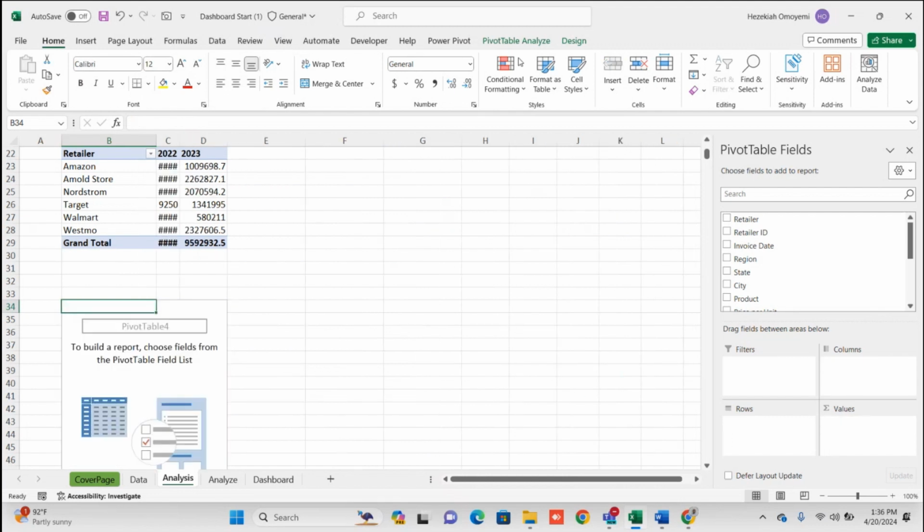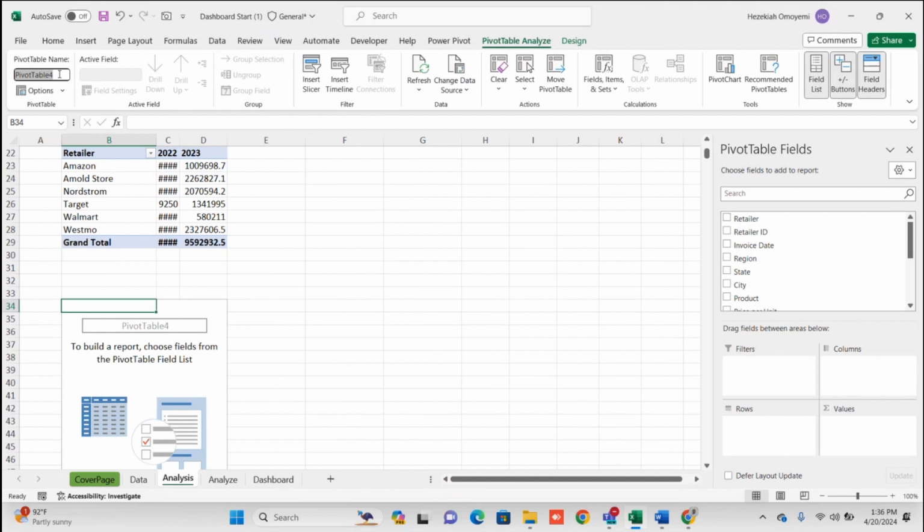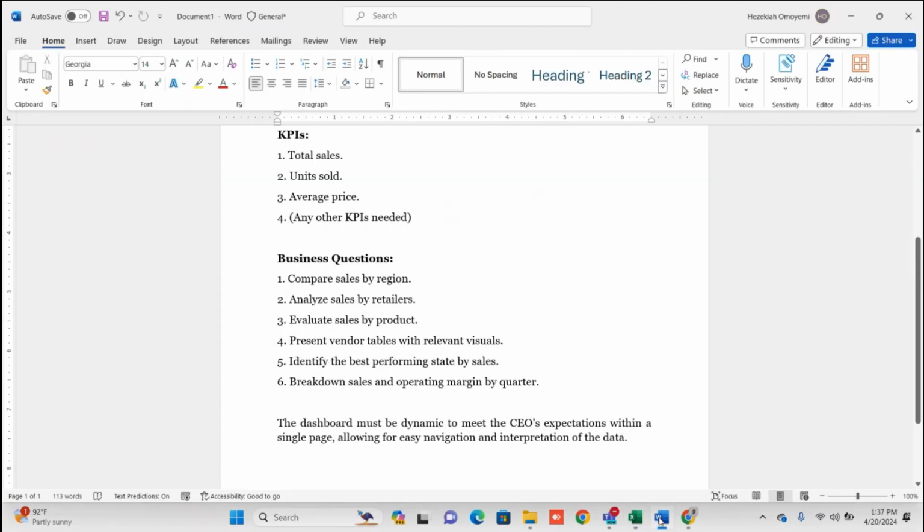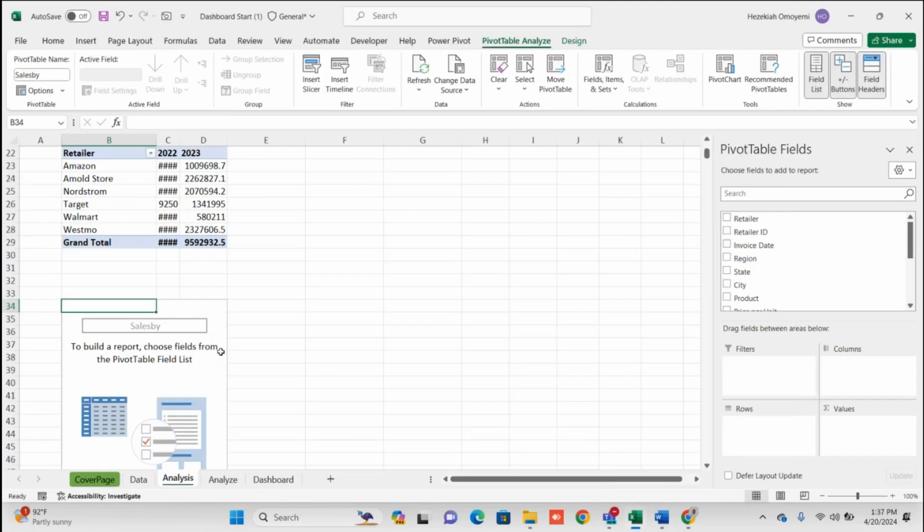And let's rename this as usual, sales by products. I will show you in a bit. You will see the beauty of renaming our pivot table.